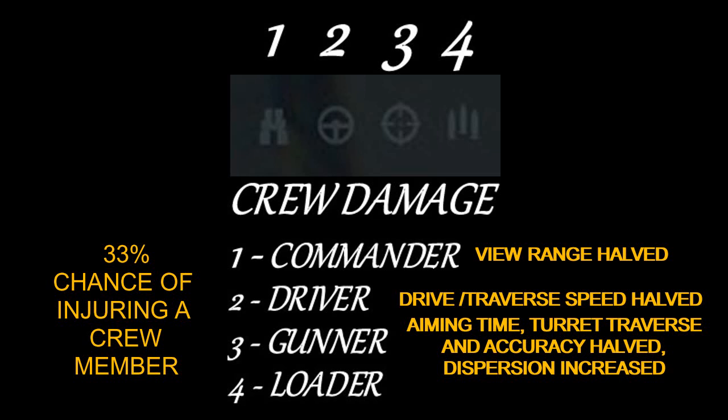Number 4, the loader's injured. It slows down the loading time by half, therefore the firing rate is reduced. So if it fired, as stated before, with your ammo, if it fired 10 rounds a minute, it then becomes 5 rounds a minute. Hitting any crew member will result in the tank losing 25 health points. So it's worth taking into account. And it also gives you extra XP. And this is what we're looking for.